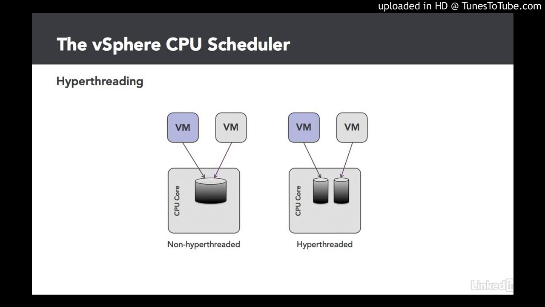So that's a quick look at the phases that an ESXi host goes through when it's running out of memory. Just to quickly review: phase 1, it'll do transparent page sharing, which is deduplication of memory. Phase 2, ballooning, where the ESXi host uses VMware Tools to look inside your guest operating system and reclaim memory pages. Step 3, and this is where things start to harm performance, is compression, where it's going to take memory pages and compress them down to half their original size. And then the worst case scenario, the final step, is host level swapping, where it starts taking memory pages and storing them on disk.